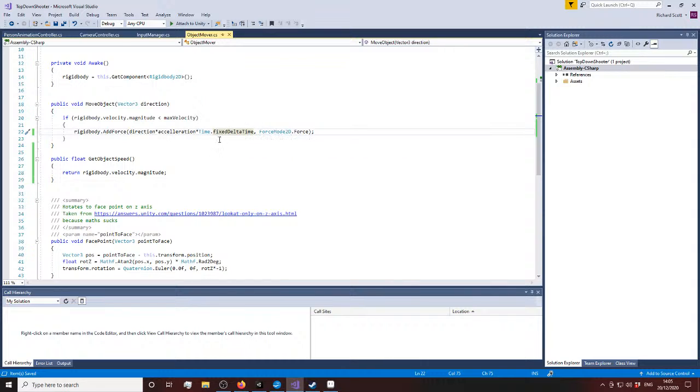Although I will be replacing that with some kind of simple delta time manager soon, because you can set the scale manually for different types of things.